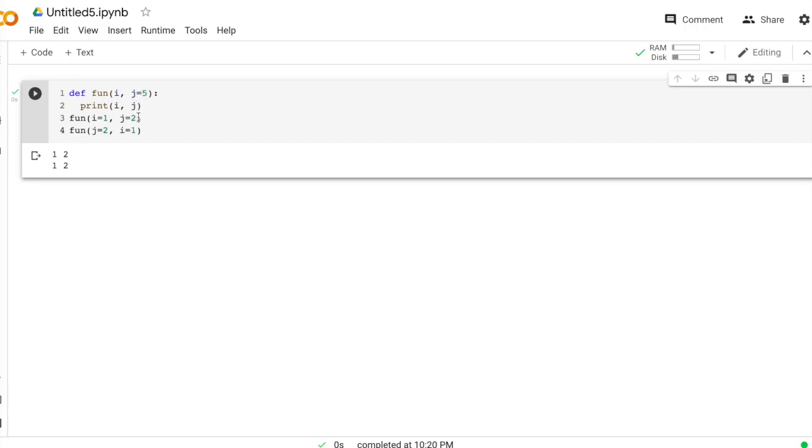But here we provide the value. In the two function calls following the function definition, both calls pass the arguments I and j as keyword parameters. The first call passes the value 1 to I and 2 to j. The second one also passes the value 1 to I and 2 to j. So when you print the values, you can see that it prints 1 for I and 2 for j in this program.